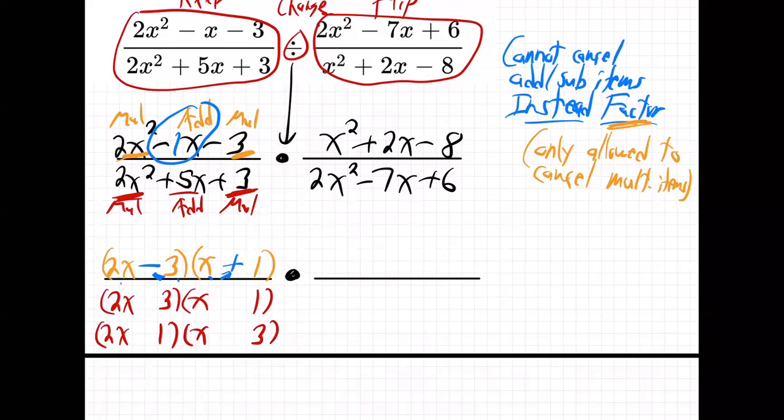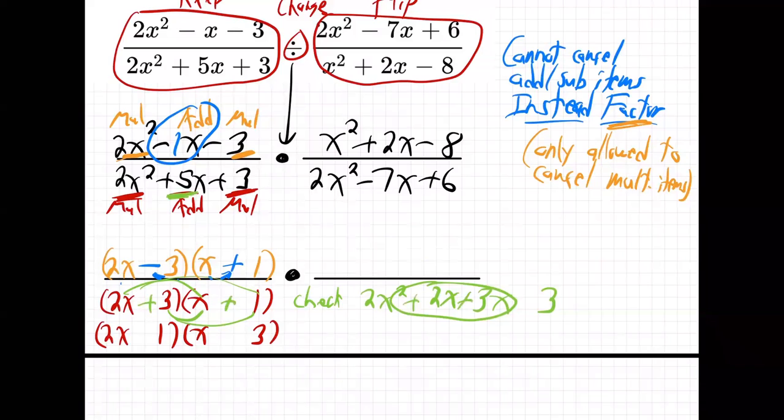How do you know which one's right? Well, you just have to check it. So let's check it, and then we'll check the bottom. Boom, boom. That's going to be 2x squared, 2x. Boom, boom. 3x and 3. Can they, in the middle, make plus 5x? Yeah, if they're both plus. So both plus. That's right.